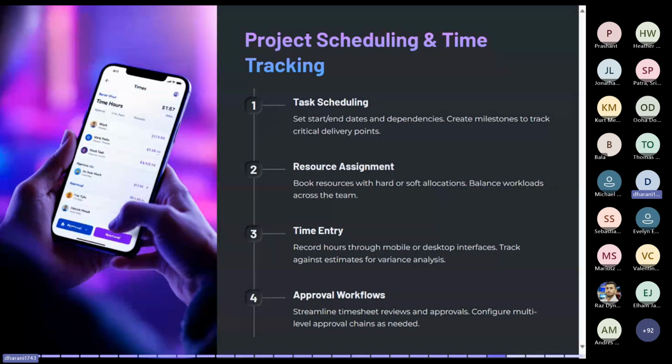It will go through multiple approvals before the final approval. So you get the flexibility to configure all those multi-level approval chains in Dynamics 365 Project Operations.